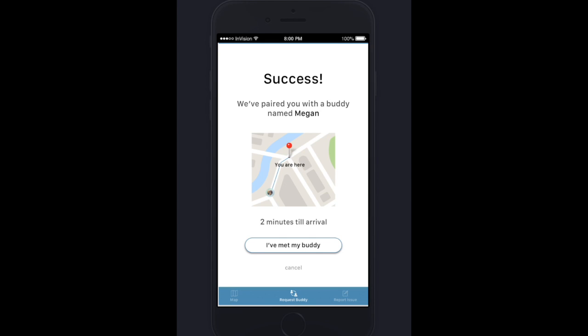So now we can actually see one of the major changes that we made to our application. We could see where we are in relation to our buddy. This will be provided either if you hit the carry option or the transport option. You'll be able to see either where your buddy's car is or where your buddy is walking. By providing the user with constant feedback to let them know where they are currently in relation to their buddy, we no longer violated Nielsen's visibility of system status heuristic, since we're now keeping people aware and letting them know what's going on around them.